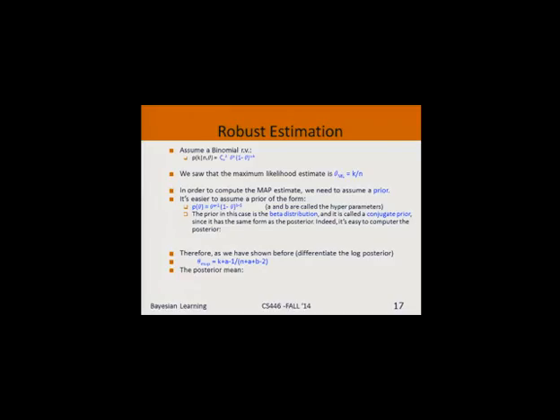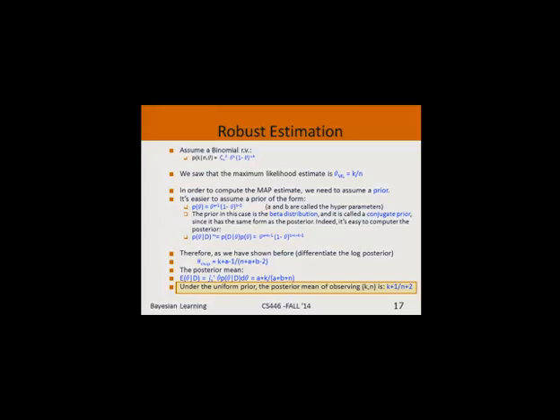Okay, let's just do it. So now, because I have this posterior, we can compute the maximum posteriori parameter. It's exactly the same thing that we did when we started with this. We got the maximum likelihood. And the way we did it, if you remember, we took the log, and then we differentiated. And we said, let's assume it's equal to 0. We solve, we got k over n.